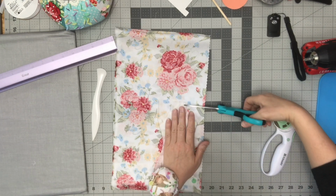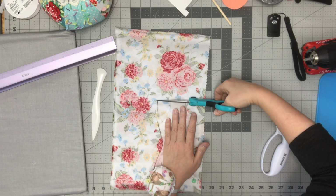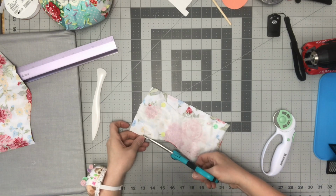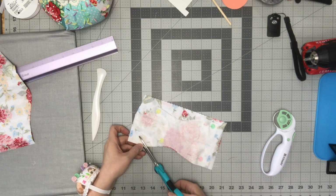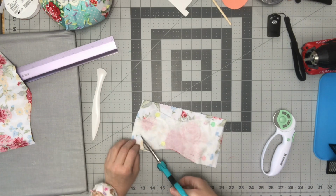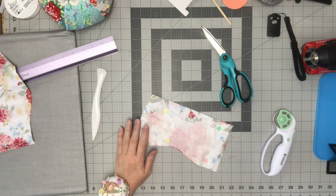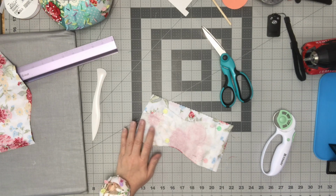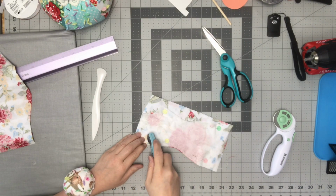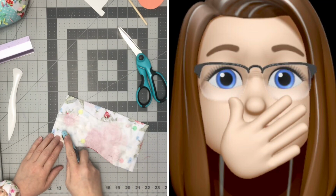Going around, that's going to be tricky. Let me get this out of my way. Where is it? Oh, I think I will use my small rotary cutter right here. Oh, fart nugget. Oh, you don't want those. Sorry.